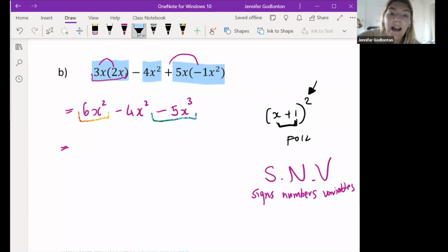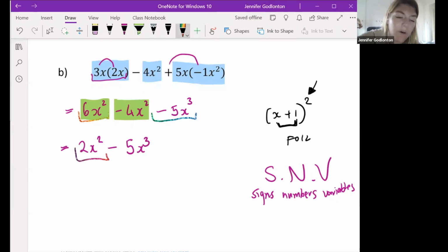Then we want to find our like terms. So we've got 6x squared minus 4x squared. That's going to give us 2x squared. And we're going to subtract our 5x cubed. You're going to get 1 more mark over there. So this is again sitting out of 3 marks. Let me know how you did. Let me know if it went better than the last one, if it went worse than the last one. If you are unsure about where you've made a mistake, let me know.